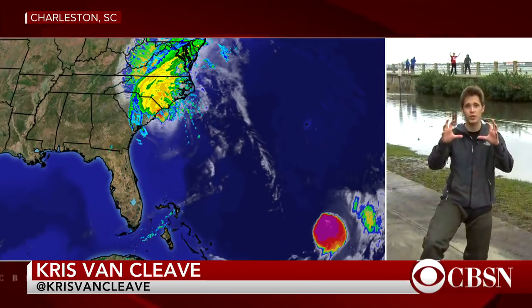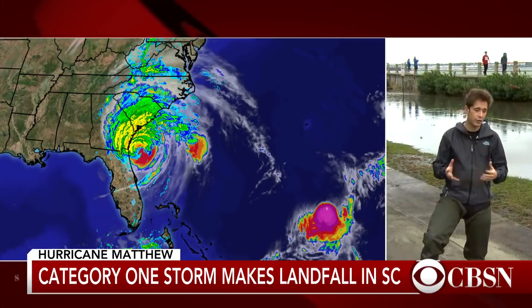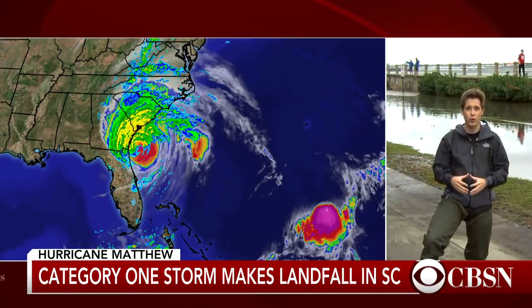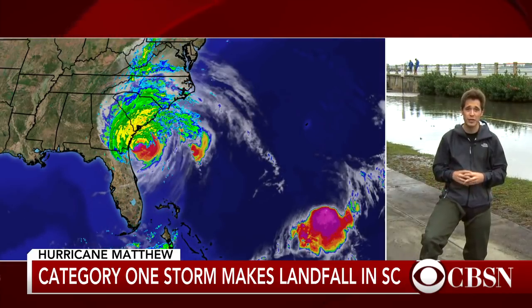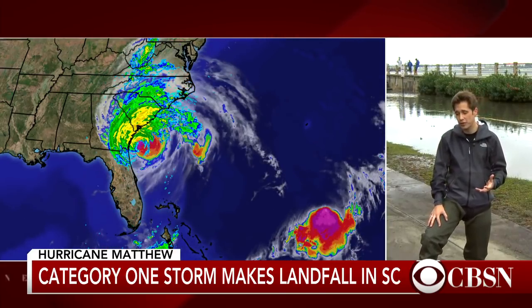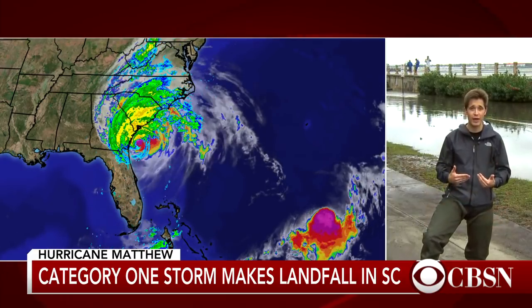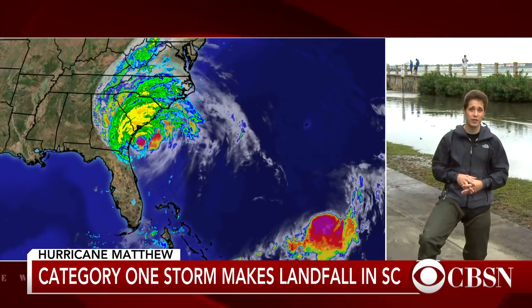And we can tell you, just a couple hours ago, the state police put out a picture of one of their cruisers where the wind had taken a street sign, knocked it loose, and thrown it through one of the windows of a police cruiser. It reinforces that even though it feels like the danger has passed, we're still getting strong wind gusts after this region being hammered for over a day. If you've got a lot of people on the roads and debris starts flying again, that can be somebody who gets hurt unnecessarily. So the message from law enforcement and the governor has been, stay where you are. Don't try to come back if you evacuated. If you did stay put, stay home. Let them get a handle on what the real scope of the damage is here.